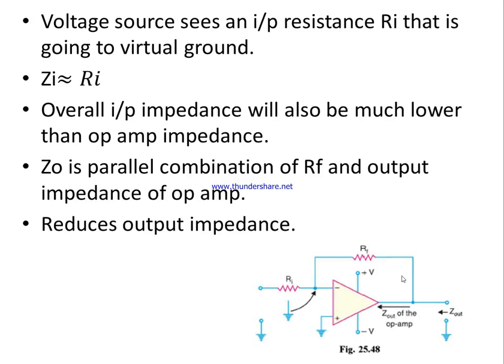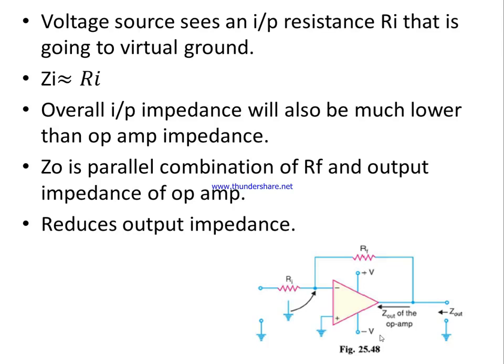If you have 2 ohm and 3 ohm connected in parallel to each other, then the net effective resistance will be less than the value of 2 ohm and 3 ohm. Clear? So it will be less than the value of the minimum resistance, 2 ohm. So if you are connecting 10 ohm and 8 ohm, the resultant will be less than 8 ohm. Similarly, if you connect ZOUT and RF parallel to each other, then the effective resistance will be less than the value of ZOUT, which was the actual output impedance of an op amp. Clear? So the input impedance and the output impedance of an inverting amplifier is less than that of the practical or ideal op amp.